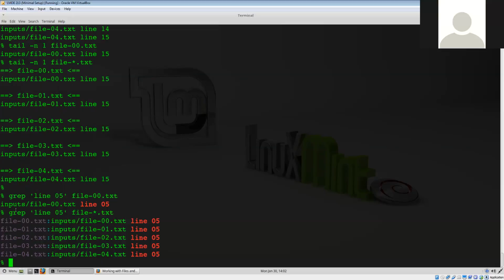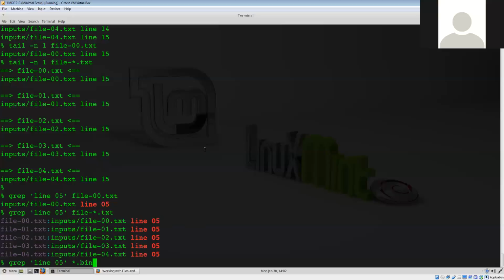If I give it multiple files, it's actually going to show me the file name and then the line that matched. So this first part here in purple is the file name that matched the pattern. And then there's a colon, and then this stuff after the colon is the actual line that matched. So I can see that all 5 of these files contained a line that said line 5.